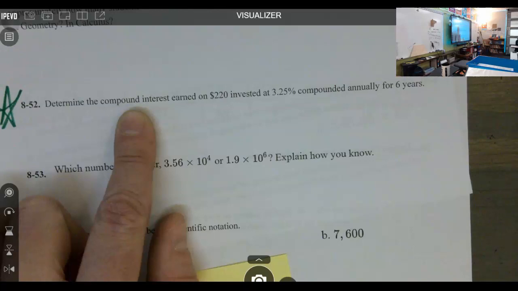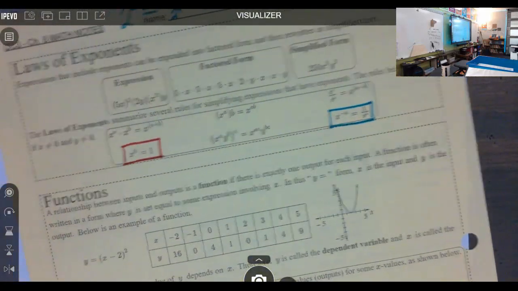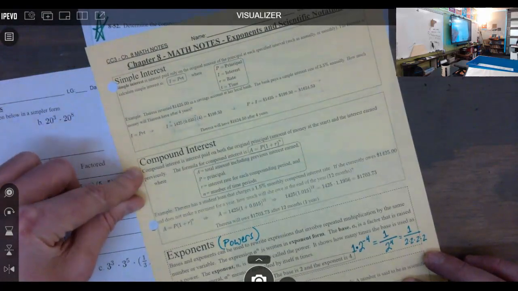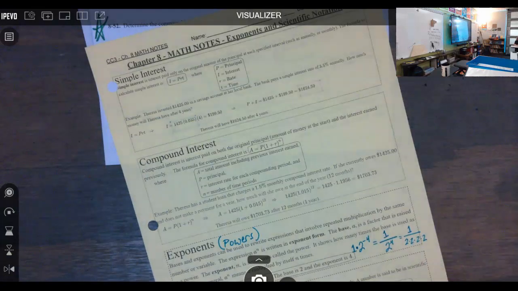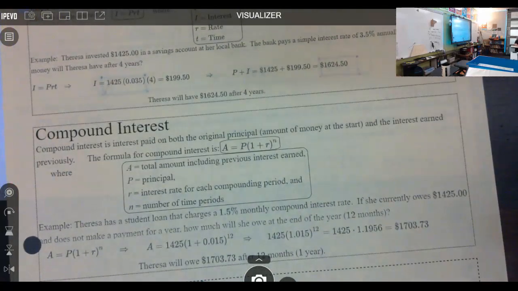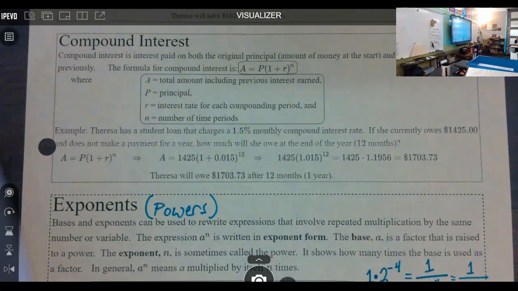So if we encounter something that we don't know how to do, we could either consult Google or the original Google paper notes that you've been given. And if I look at the front of this page of notes, oh, hey, look. Simple interest, compound interest. Everything you need to know is here in your notes. This is one of those situations where you're pretty much always going to use the formula and a calculator because it's too complicated to do in our head. So if we go to do 52, and I'm going to fold my paper to make life easier.